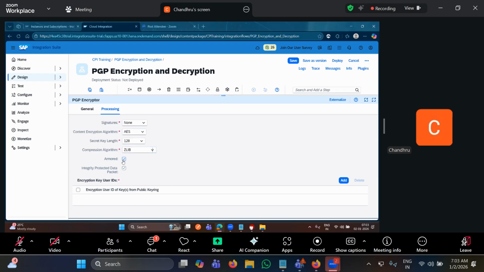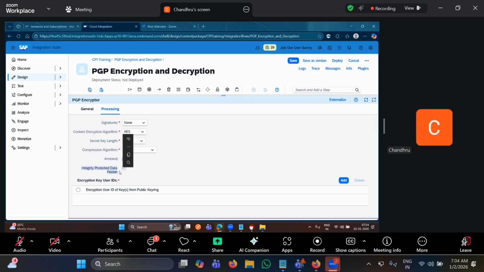Then armored: this will encode the data into base 64 format. If you check this, it will give more protection.